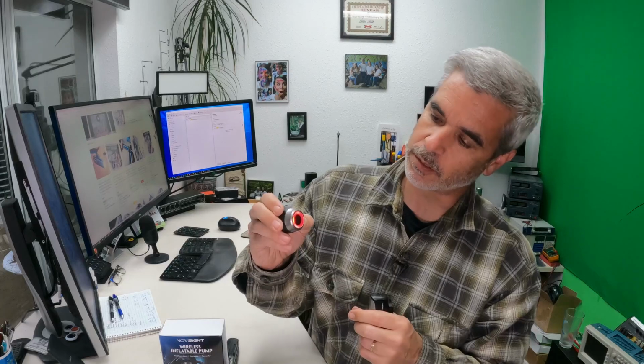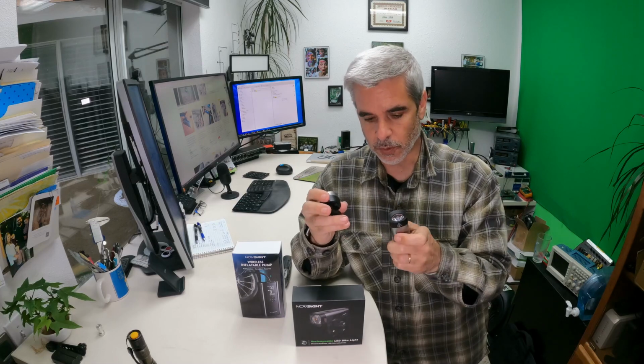It's actually brighter than this Night Rider, which does claim 600 lumens on it. This one here actually does have a really nice beam pattern, which I'll show you. Value for the money, it's actually a good deal. This set here also includes a little flashy rear light that will flicker and just give you some kind of reference on the backside. So let me get these mounted up and I can show you that.